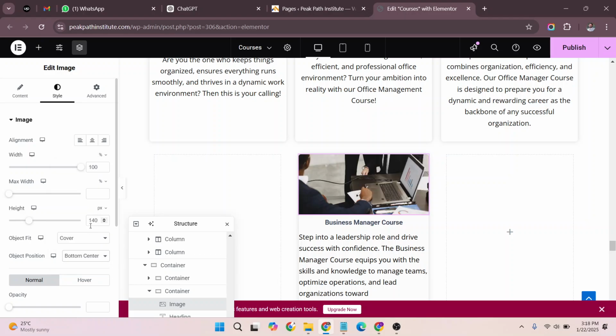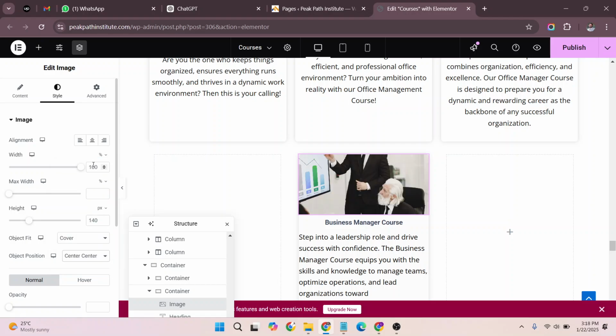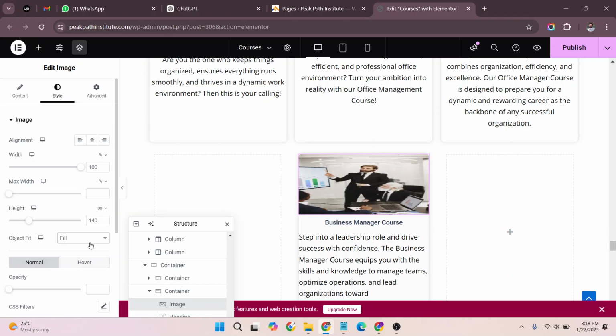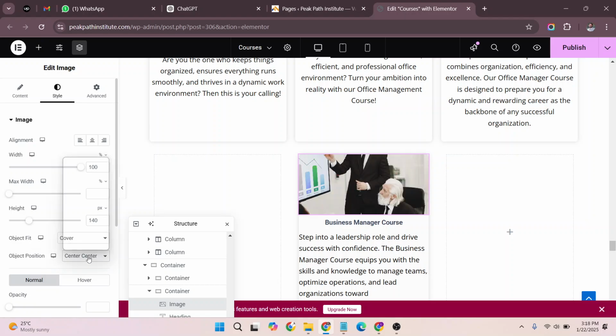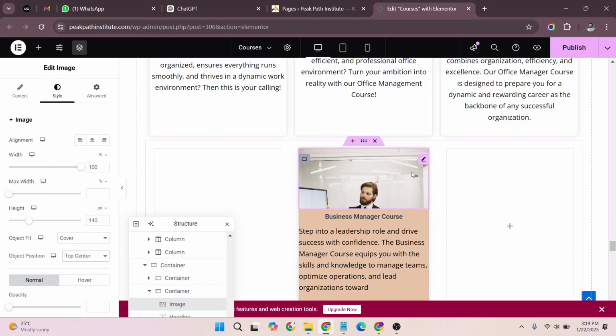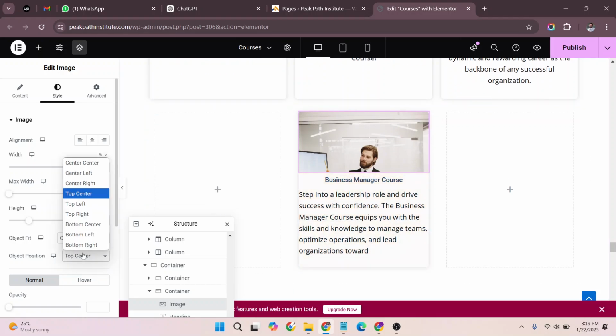So I'll go to the bottom center. Okay, that doesn't look good. Center, that also doesn't look good. I think this is okay for now.